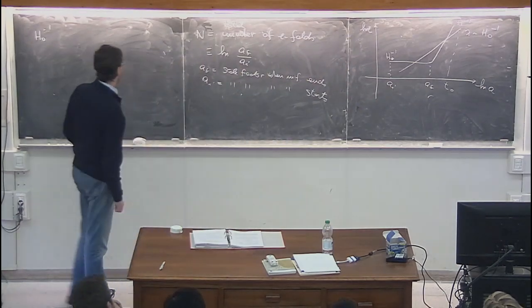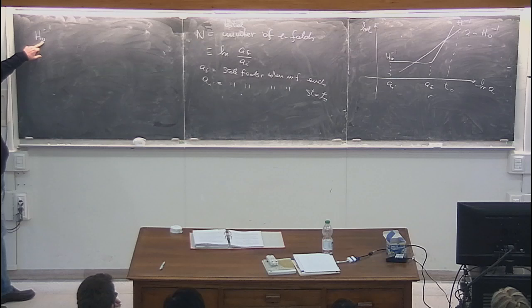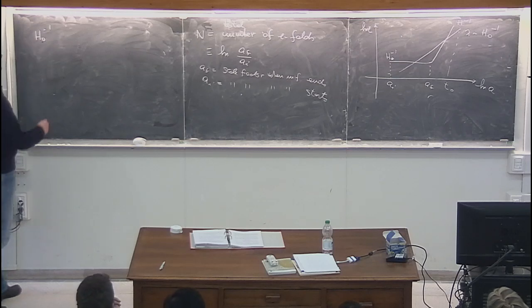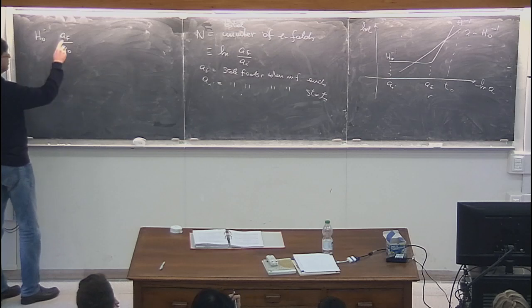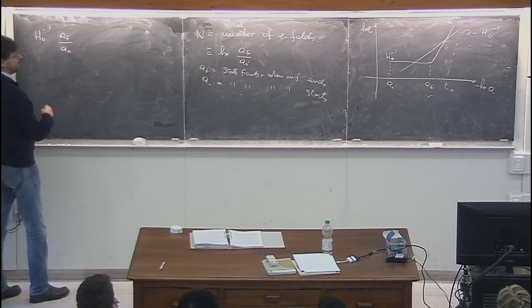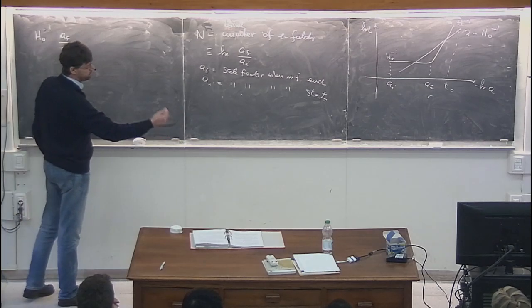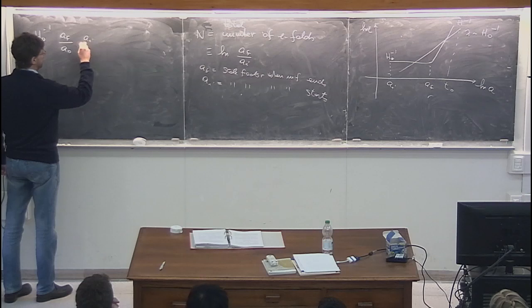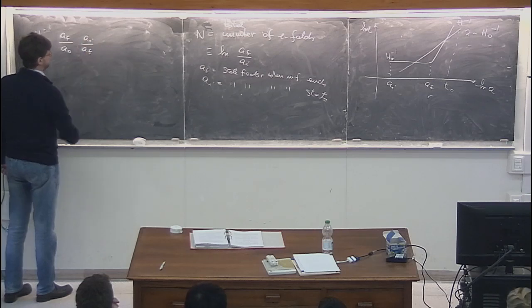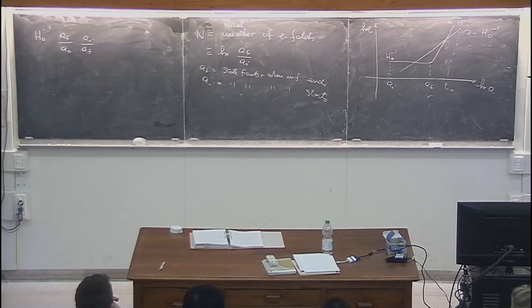So what I have to do is take my initial scale and go back, I do it in steps. First of all, I go back to the moment where inflation ends. So I go from a_0 today to a_F. And then I want to go from the end of inflation to the beginning of inflation. So I go to a_I divided by a_F. Okay? So I'm going back in time now.